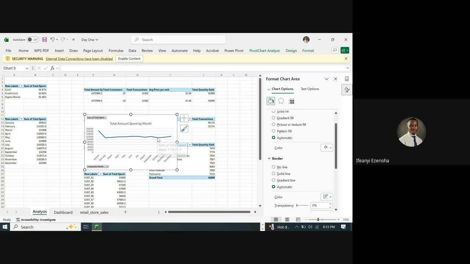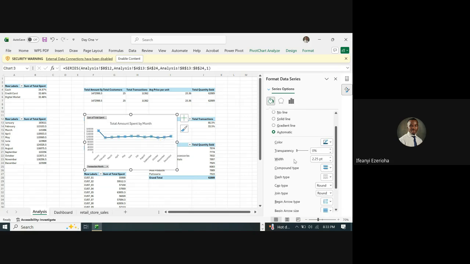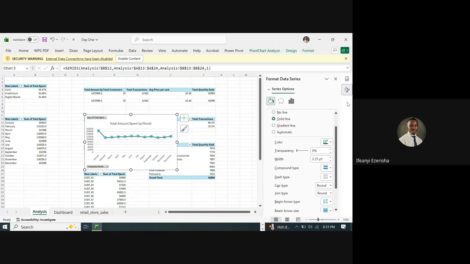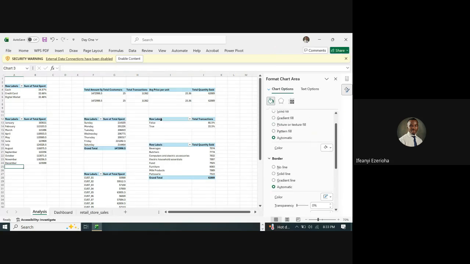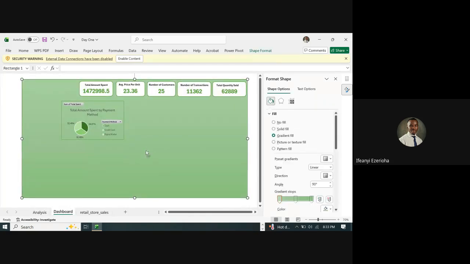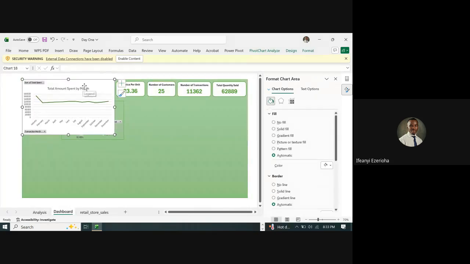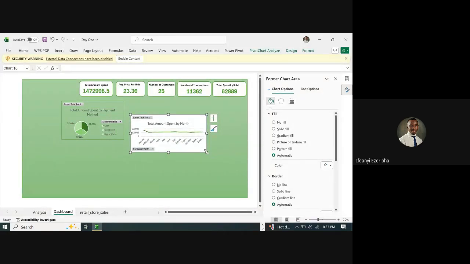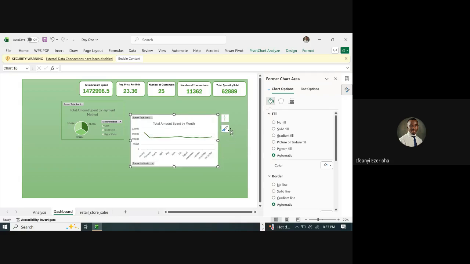Since we have been using something around green, we are going to stick with that color. Let me just cut this, Control X, then move to the dashboard and paste it. Then I'm going to come over here and reshape this.